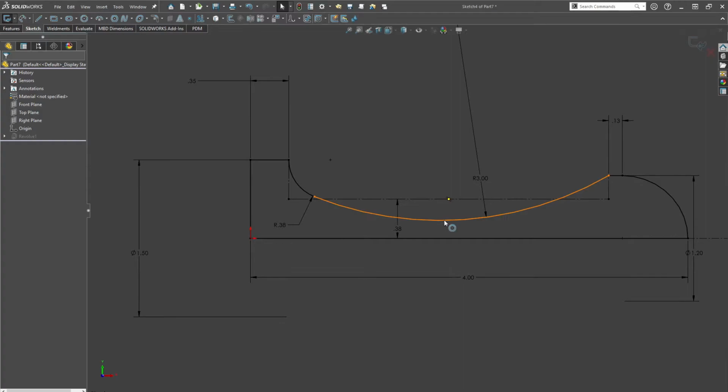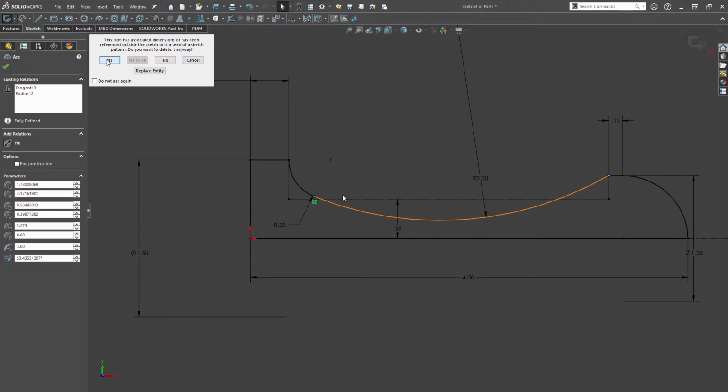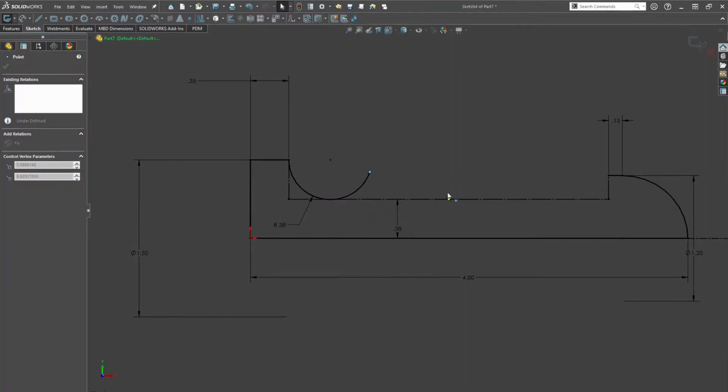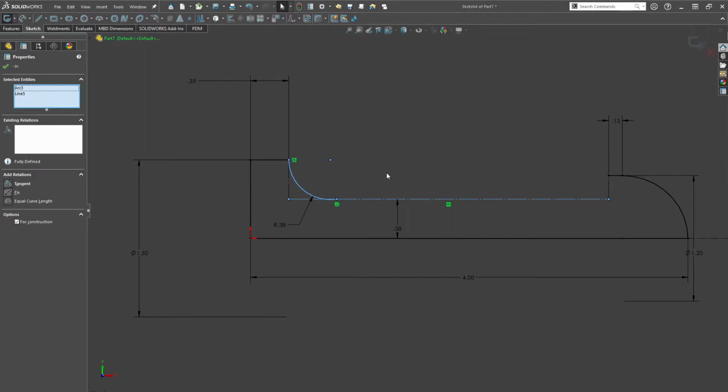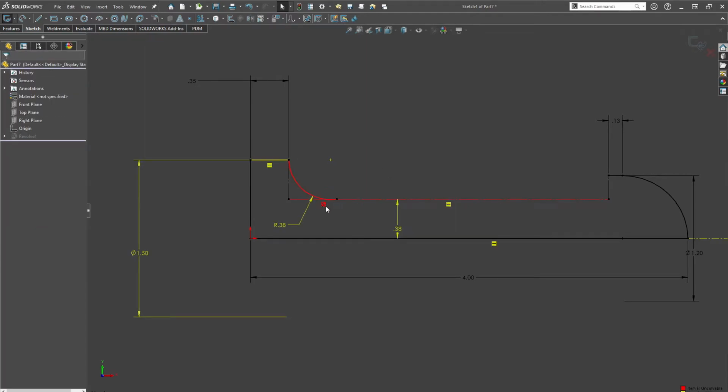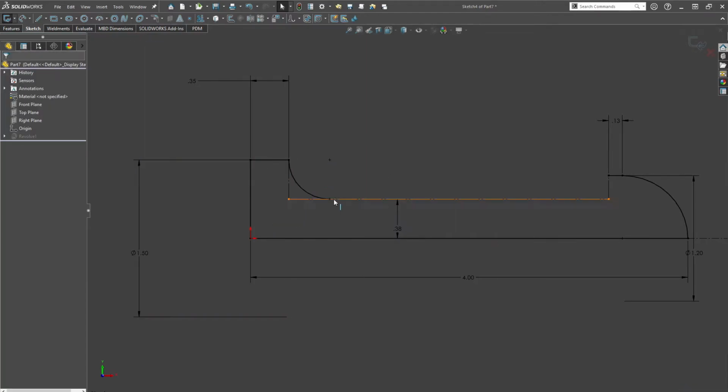So we're going to come back in here, and we're going to get rid of this arc, and we're just going to pull this arc. We'll go tangent to this line again. We're just going to use this line as a base. Hey, cooperate. There we go. So now this line is the base of our king's body.